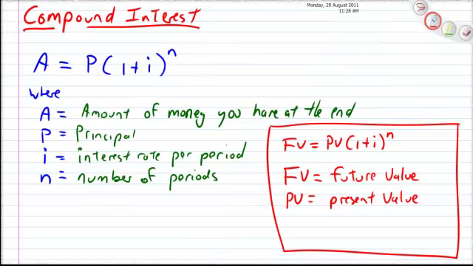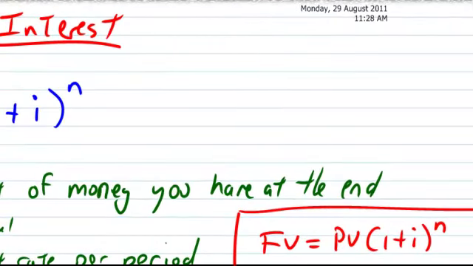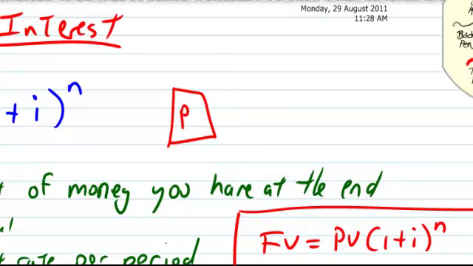The next thing that you'll need to know is compound interest. Compound interest is when money gets added into your account, and then interest gets put on the top of it, and then you have a new principal, and it gets added on again, and it gets bigger and bigger. So visually, that would look like this. This would be the principal that you put in. Then you would get some interest on the top of that. And then it gets recalculated again over the term of the investment.